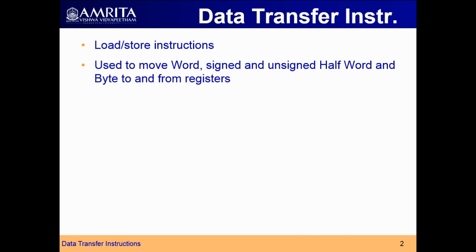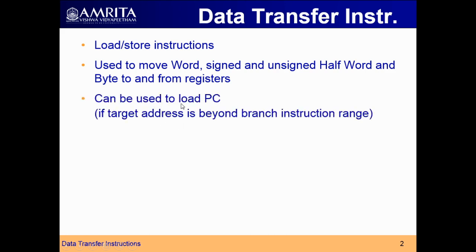If you are using a load operation, you will be moving from memory to a register. That is why it is written "to". And if you are using a store operation, you will be storing from register to memory. That is why it is written "to and from the registers".